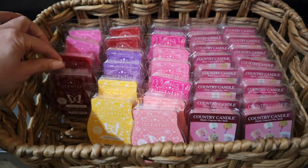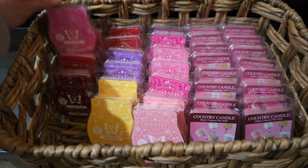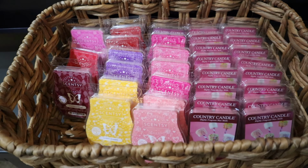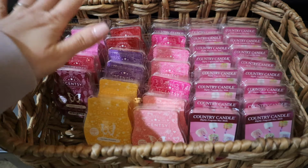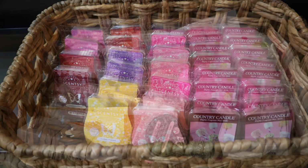This is Cranberry Mango from the most recent Bring Back My Bar. There is Strawberry Sweetie, also from Bring Back My Bar, and then Candy Orchard. So I really like this Candy Orchard, by the way. I haven't warmed it yet. It is the scent of the month for February, and I'm kind of tempted to put it in my club. Also, I need to warm this Strawberry Sweetie because I love this one on cold. It's so yummy. But anyway, that is the more fruity summer basket, if you will.